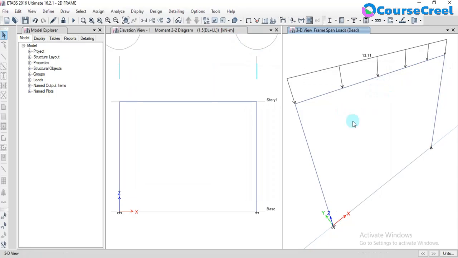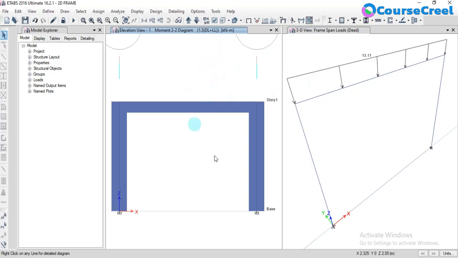Yeah, 3D view has been activated here. If you want to show the solid view, you can click on the extruded view here, since the load has been applied. You can toggle the transparency views, or if you want to use the extruded views, you can extrude the views here. Let us come back to this and apply extruded view. Like this we can analyze the 2D frame. In the next video I'm going to show how to design and see the detailing of beams and columns.